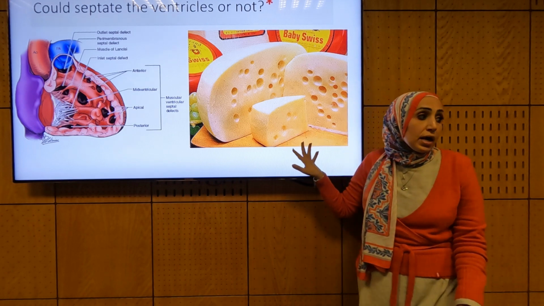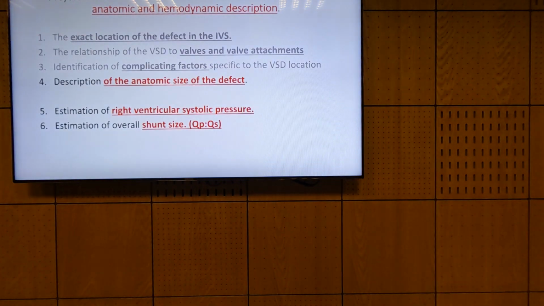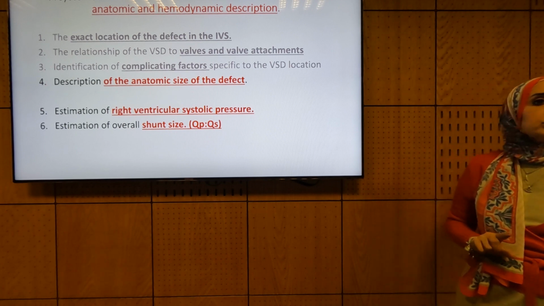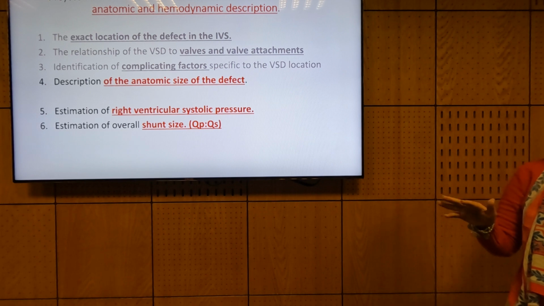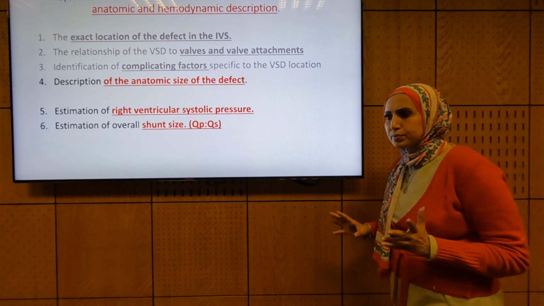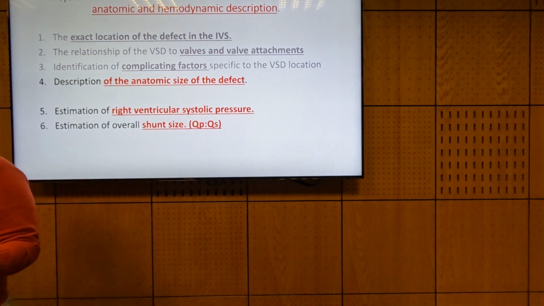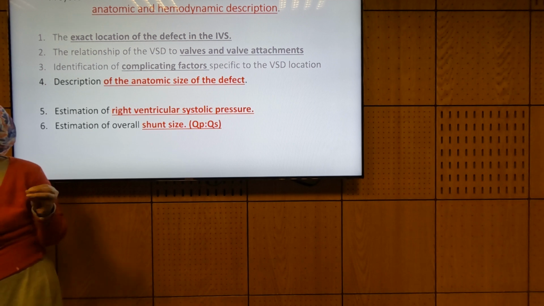Okay? So now, if we recap what we have done until now, we went through the anatomical points in the VSD. So we have to look for the exact location of the defect. We use 4 views: parasternal long, parasternal short, apical 4, and apical 5. This is the basic. You can use other views, but this is the basic. And you have to describe carefully the relation between the VSD and the other related valves. You have to include in your reports the positive finding and negative finding for complicating factors.